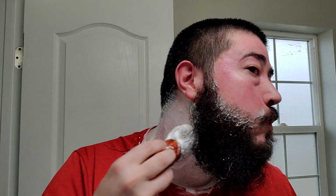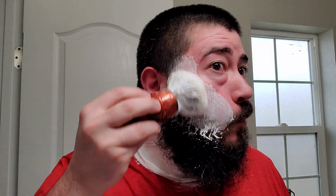I am picking up a little bit more soap from the puck because on that first pass, I noticed it was a little bit stingy. I'm unfamiliar with this soap base. I've only used it one time prior, and that was on video. I know the soap performed great. Let me add a little bit of water. So I'm not really worried about the soap. I'm just unfamiliar with it, so no shame in going back to the puck, especially if you have the time to go back to the puck in under 10 minutes. Oh yeah, stuff smells great.